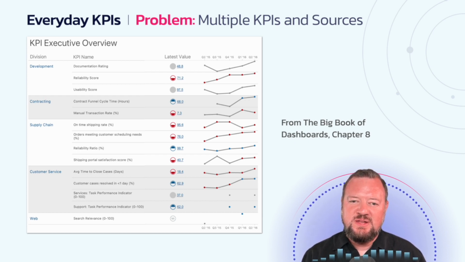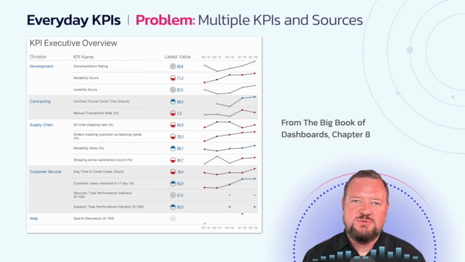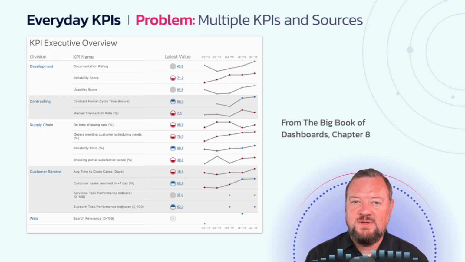So this construction that I want to talk about is how to bring multiple types of measurements all together. Have y'all run into situations like that before, where you're trying to bring a lot of different metrics into one view, but they're from all different data sources and measured all different ways? Yes, definitely. Especially right now, not so much from the visualization perspective, from the data modeling perspective. We're bringing together KPIs from a lot of different programs. Some of them are percentages, some of them are counts, some are sums, different units of measure. But by and large, we can stack all of those things up on a tidy data model and union the programs beneath each other.